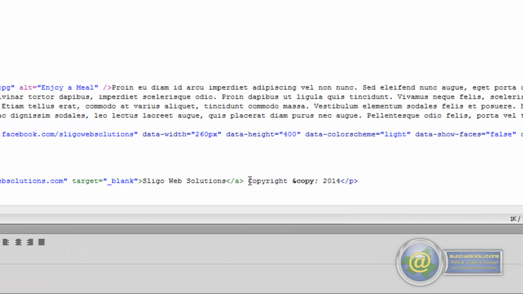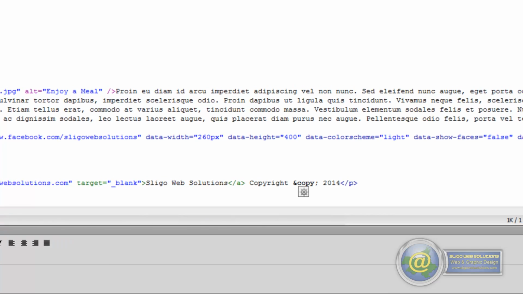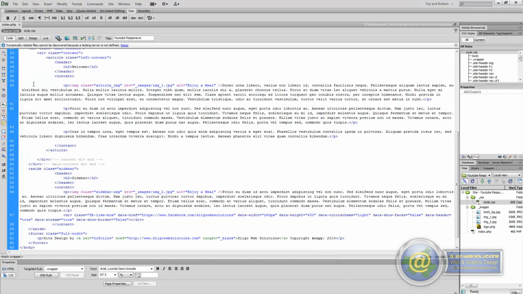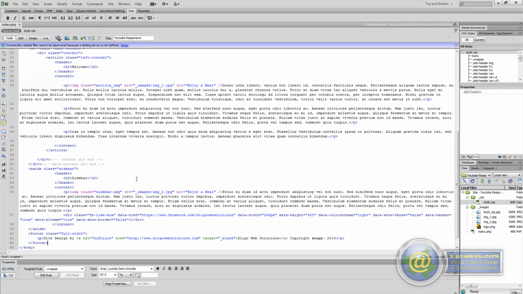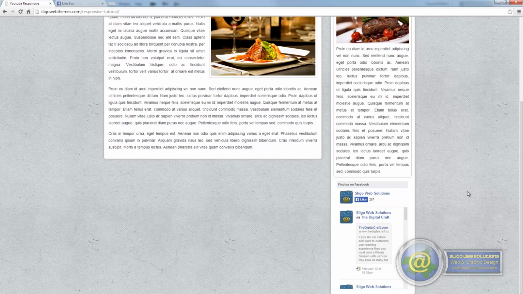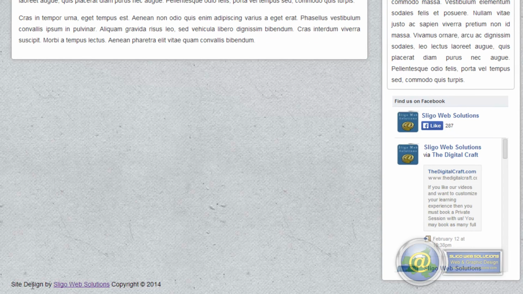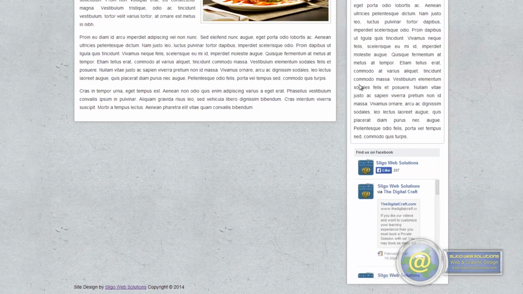And then our last bit here is our copyright, which is basically using some of our HTML characters. So if we save that and put that to the server, and refresh the page, it's probably going to look pretty messy. It's not where I want it to be. It doesn't have any styling, it doesn't have the styling that I want. So we'll go ahead and create our rule for that.